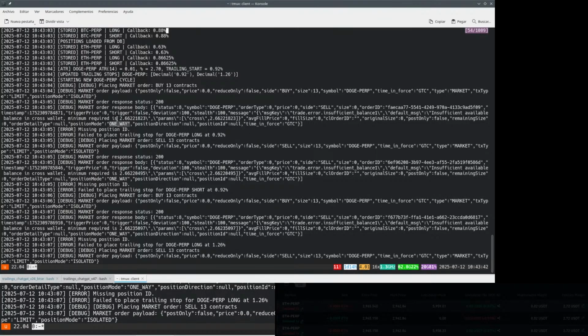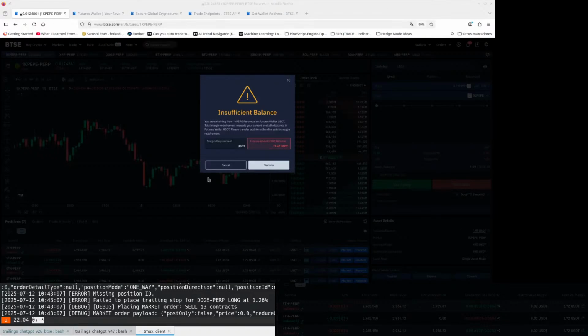Minimum required 2.66. What the hell? Buy 13 contracts. The problem here is that it says the position mode for Doge is one way.